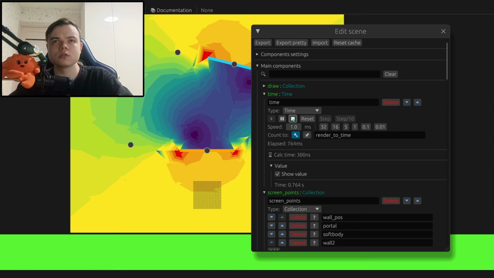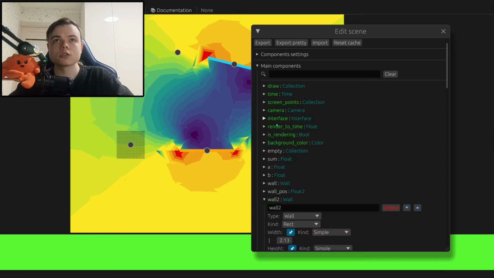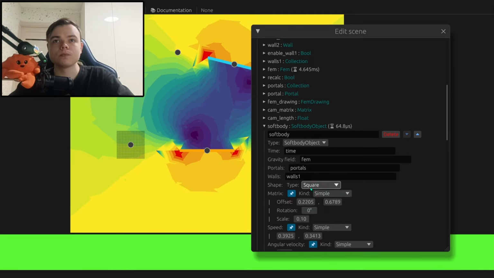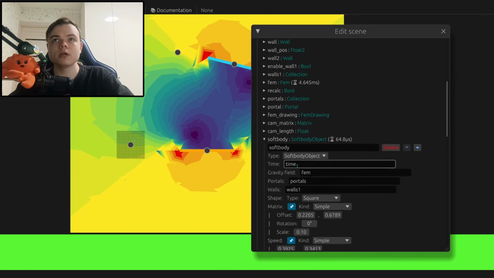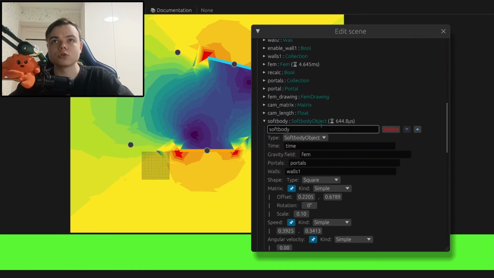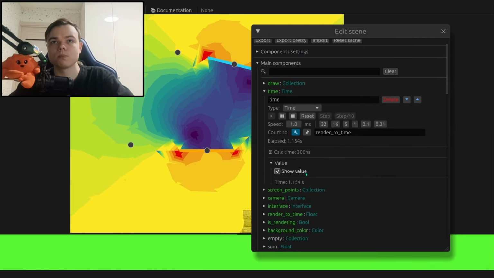How does this work? So this soft body is recalculated every time step. So when we start time, it is recalculated every time because it depends on the time, which is changing.